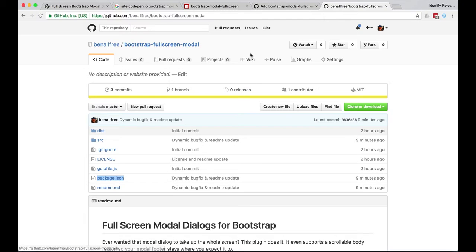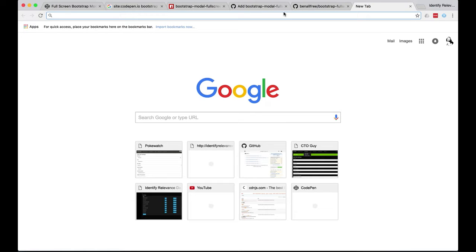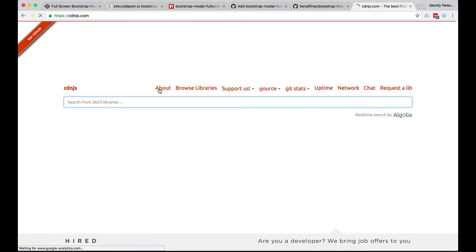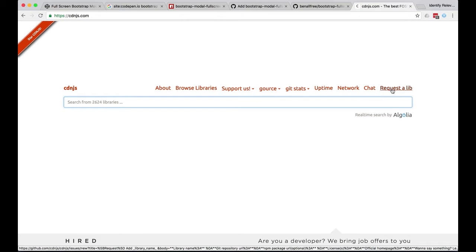So the last step I took is I decided that I also wanted to make it available on, well, first I tried cdnjs.com because I get a lot of my JavaScript from there, but they have kind of an interesting requirement in order to be listed in here.